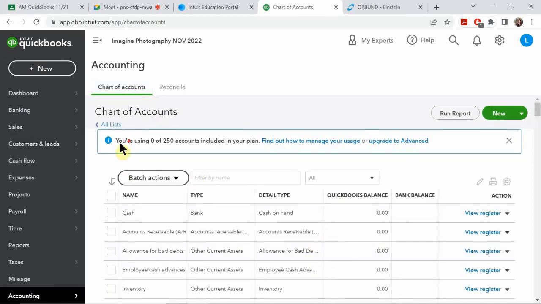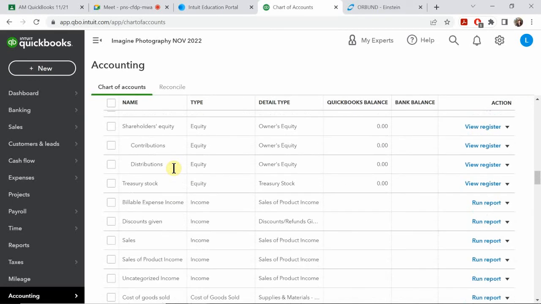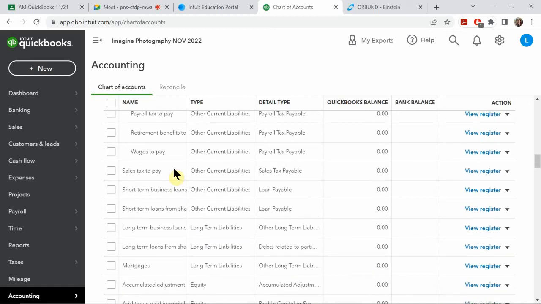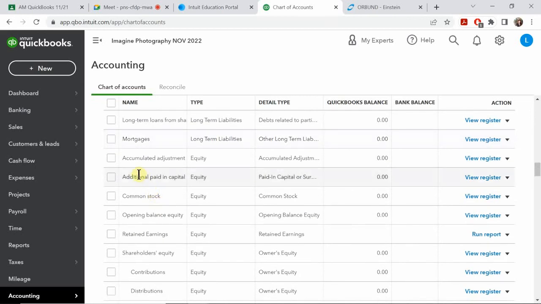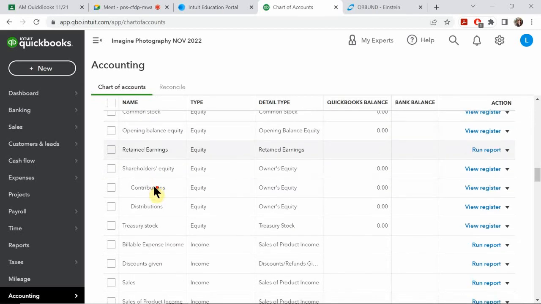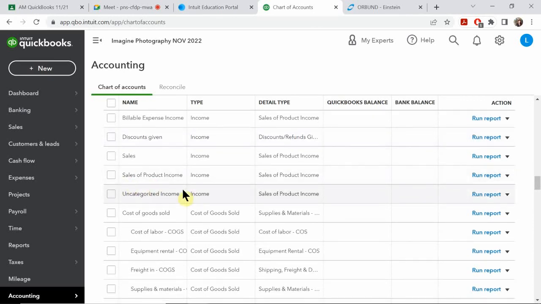So here you go. Like I've mentioned, if you set your industry, it should produce a general chart of accounts for you automatically. This is to help you save a lot of time in terms of what you need for your typical industry. So I said I am a miscellaneous store retailer, right? So therefore, they have things like, I'm trying to find something that's common. Sales, right? Sales of product income.